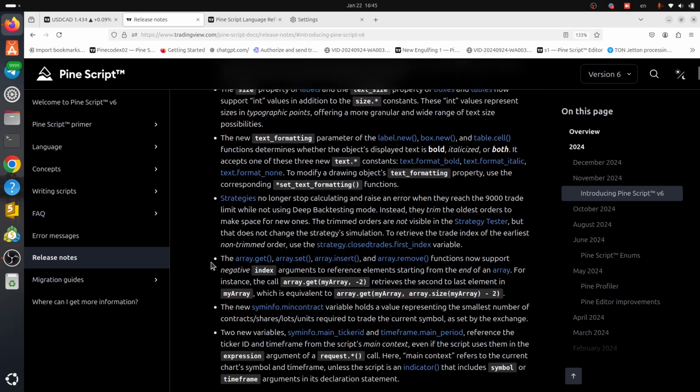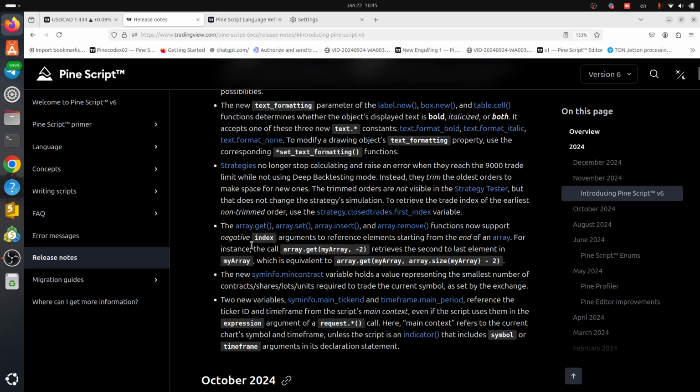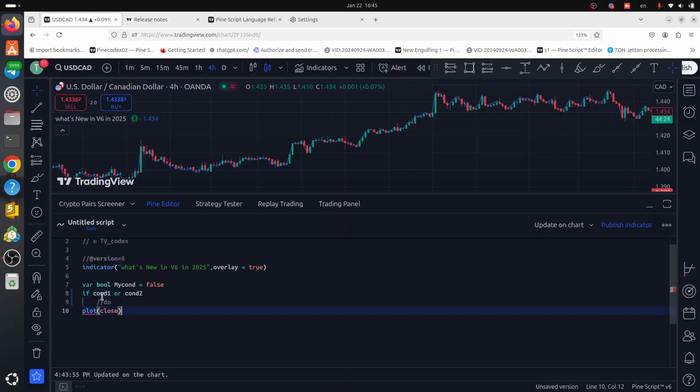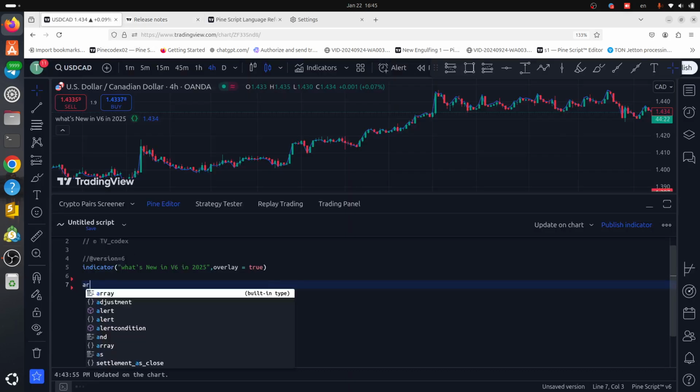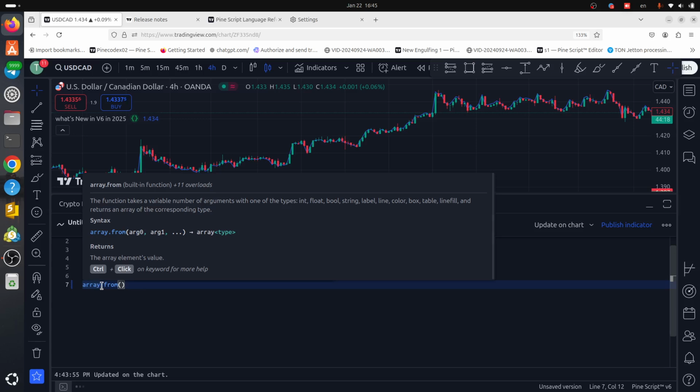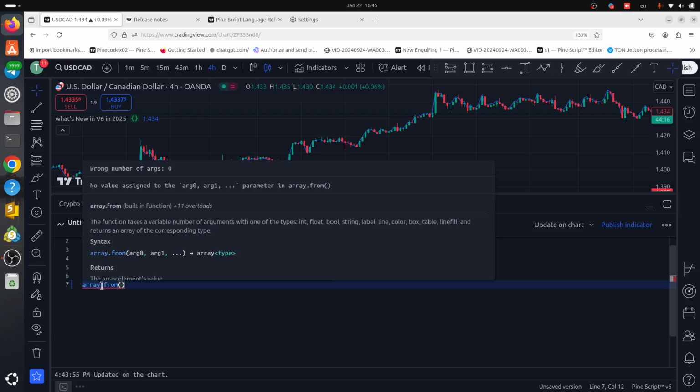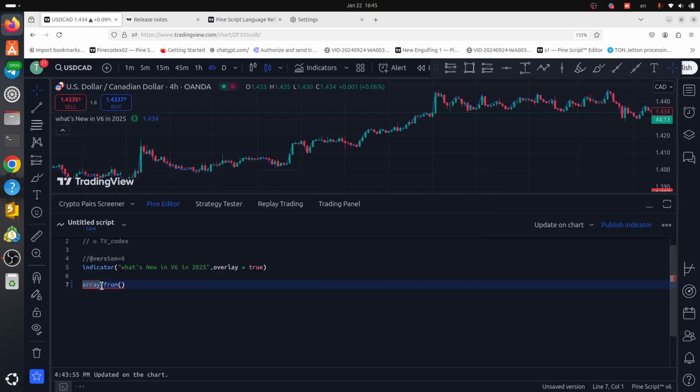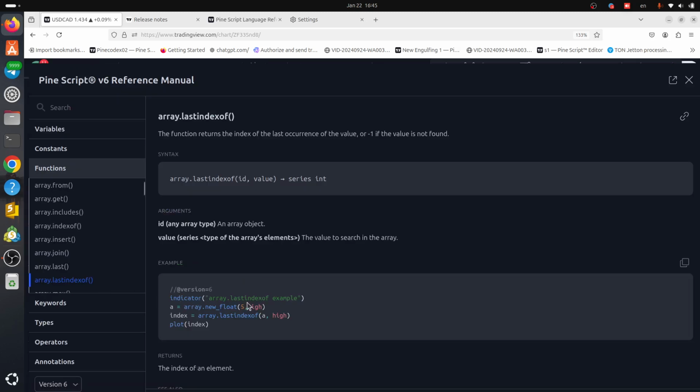And this is a strategy about arrays. You can use negative indices. For example, let's take array.from.